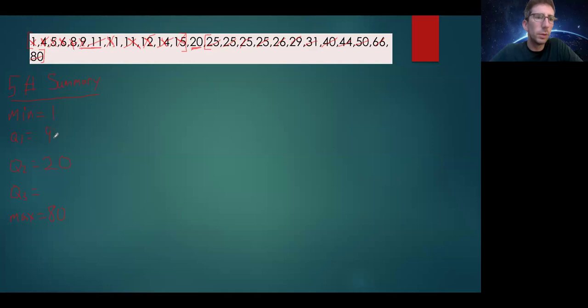So to find Q1, we take 9 plus 11, divide that by 2. That is equal to 20. Divide by 2 is equal to 10. Okay, so let's do the same thing. I'll try to be a little more careful this time. On this side, just cross out the lower and the upper.